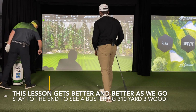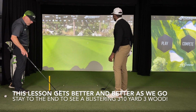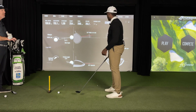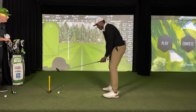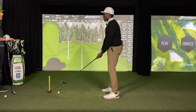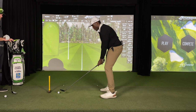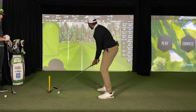Do you feel that was a little off the toe? Yeah, it was off the toe, big time. And my balance fell apart as I was coming through. Did you feel you were a little harsh on that? A little bit. Notice you kind of caught that a little bit on the way up. Are you trying to hit it on the way up? No, I didn't stay low, so I think I came up last minute. So we're squeezing through the hammer into your finish and holding the finish.